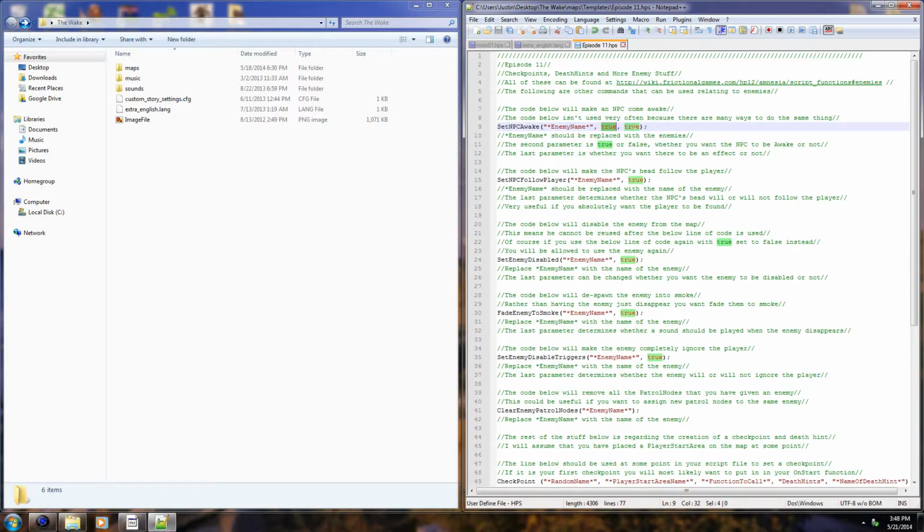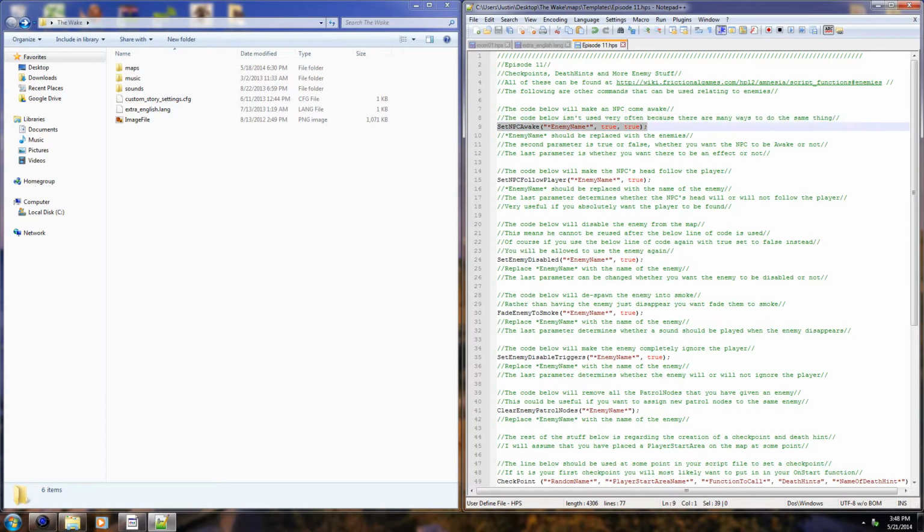The final parameter is whether you want there to be an effect when this is run. I'm not sure what the effect is. I haven't used this command, and it's used very little. There are probably some scenarios where you would use it, but there are always other ways of doing things, especially when it comes to Amnesia. There are many ways to do things, and it's pretty much just the way that benefits you, or the way that you find best to do.